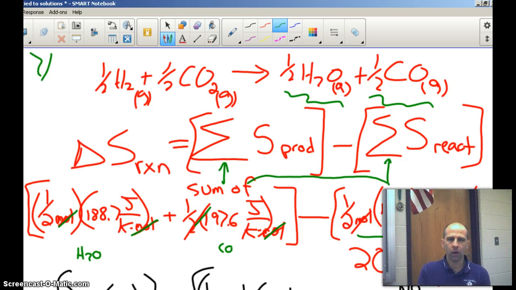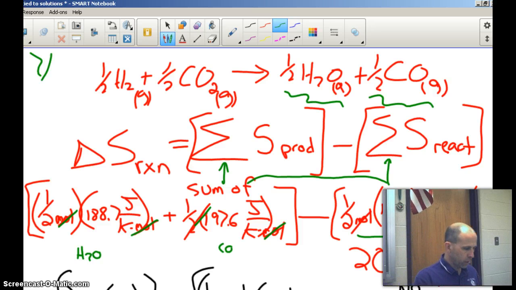So you take a half times the number, a half times the other number, add them together, and you get a grand total, and you do the same thing for all your reactants and your products, and you subtract them. If you check page 361 in the book, this example problem is there, it comes up 20.9 joules per Kelvin, and it's a positive number. So what that basically tells you is that this was a positive delta S. That means that even though it was tough to call by eyeballing it, it appears there was a very slight entropy increase in this particular reaction. So we would expect this to be favored in thermodynamic calculations.